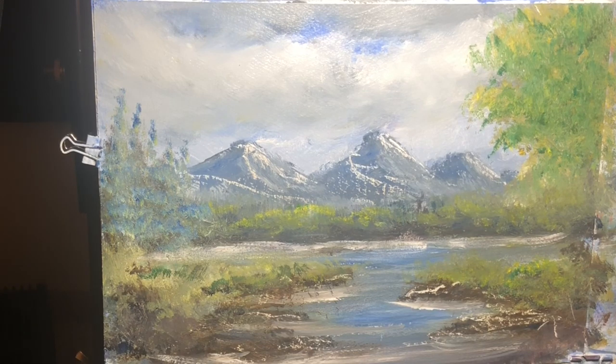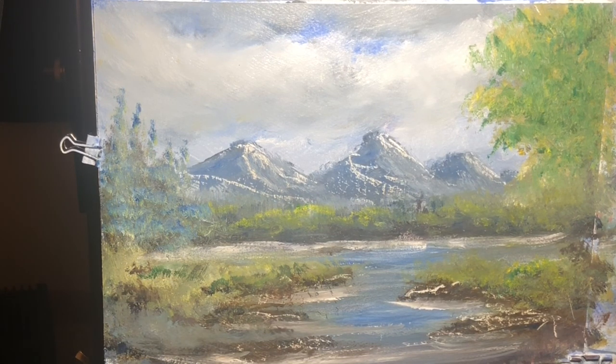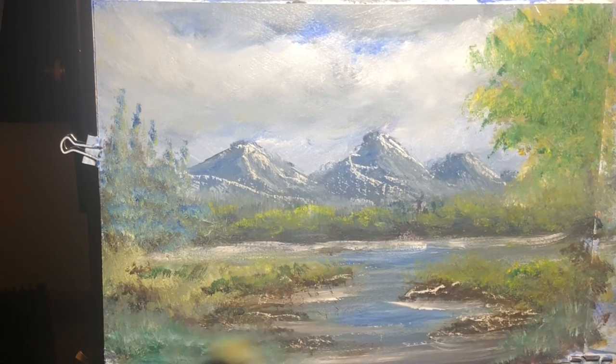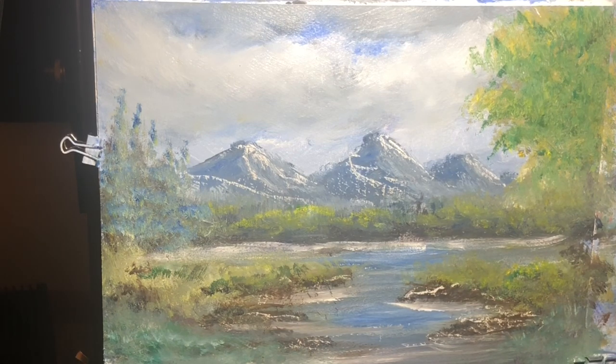So the things I'd like to do for the future is I definitely want to get a dark, like a black or a gray. And then I think I need to start putting on thinner layers, maybe using a little thin linseed oil, and making sure that I can stick the paint on top. That's one of the bigger challenges if you're trying to do wet on wet.